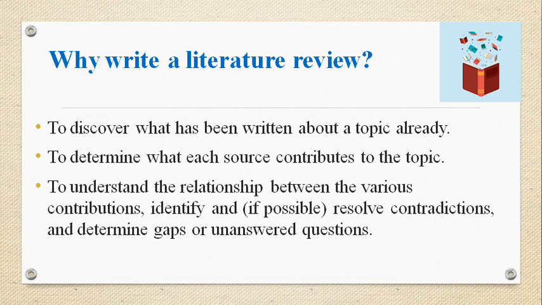All right. And then why do we review literature? It helps us to discover what has been done around that topic of interest or area of interest. It helps to determine the contributions of each of the research work. People have said so many things around what you want to work on, so you want to know the contribution of each person on that topic. And in doing that, it helps you to create a space to see what has not been done.